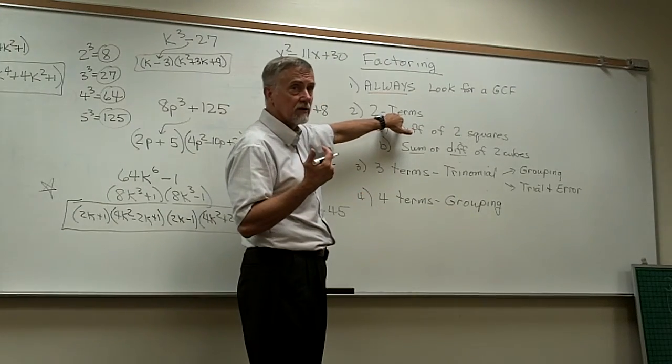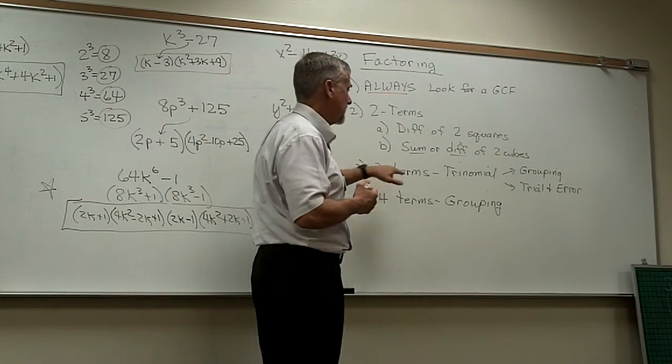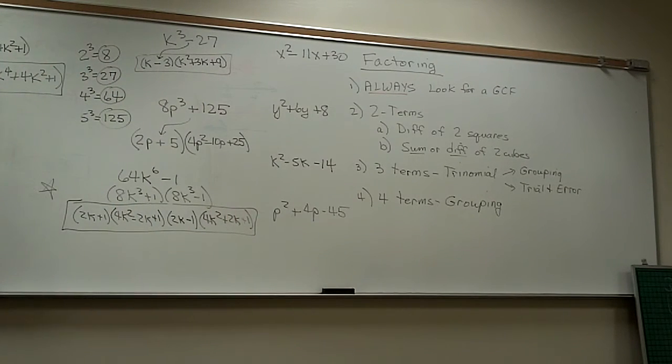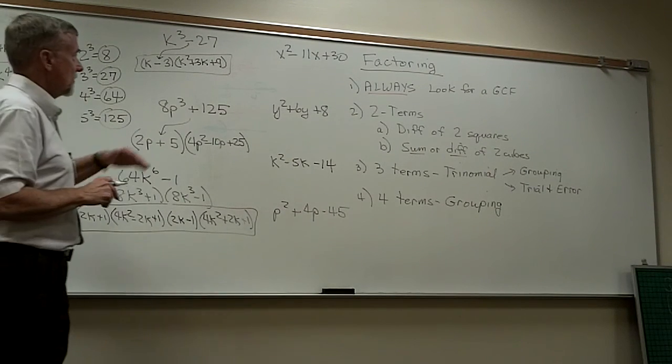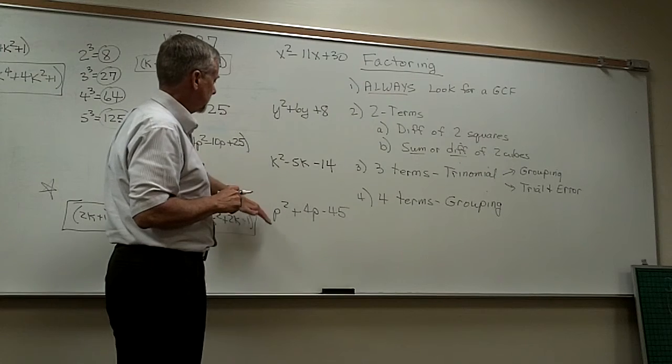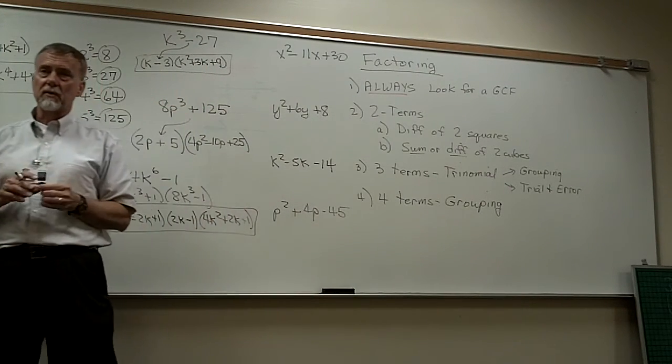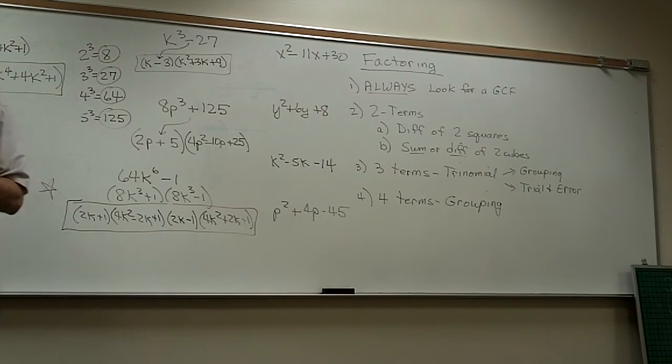That's the key thing, two terms. We move to three terms. Three terms are generally called trinomials. Trinomials are factored either by grouping and busting the B and grouping, or trial and error. So we have 4 examples here. These 4 examples will illustrate the sign principles involved in factoring trinomials.